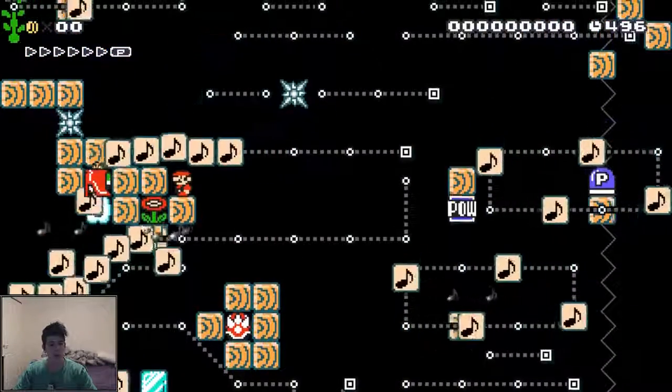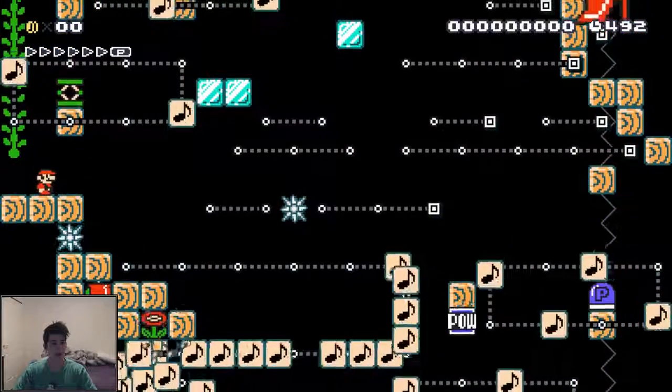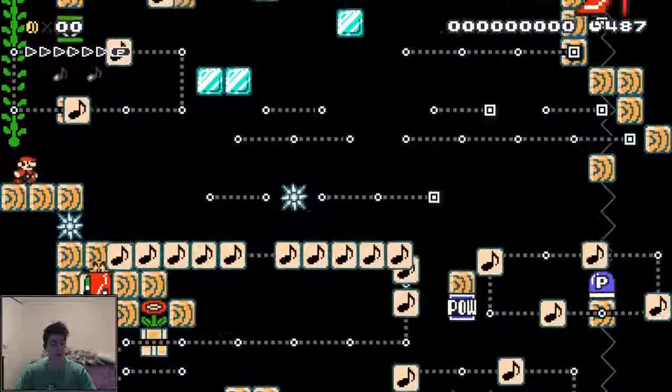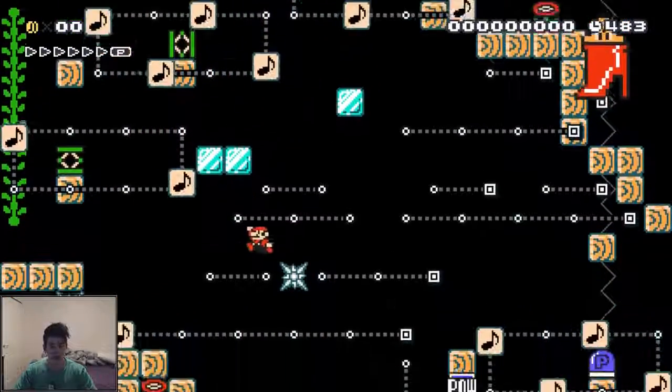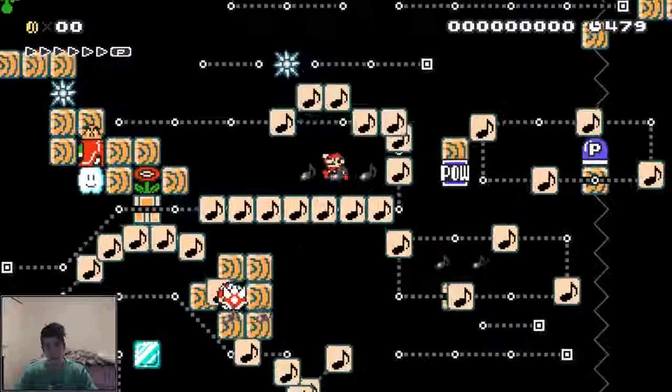If we hustle through a bit faster, is it gonna be easier? It looks like it, because there's less music notes here. Oh shit, I pressed jump. I didn't forget to jump. I just didn't press jump at the right time. Alright, we're up, but we got pushed off. Okay, we're not dead though. Let's just head to the right from here.